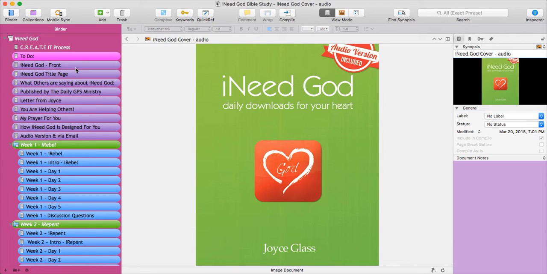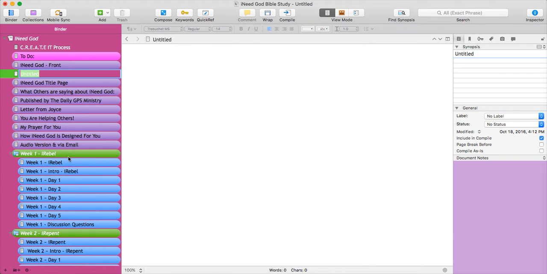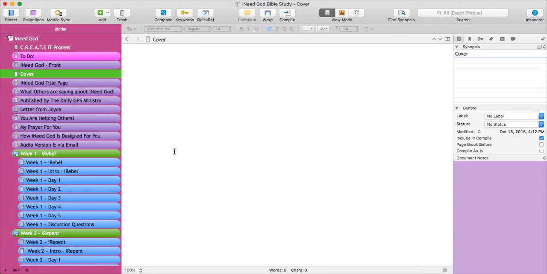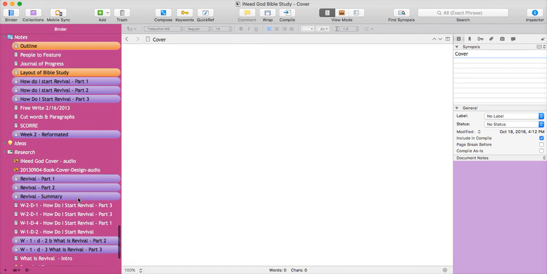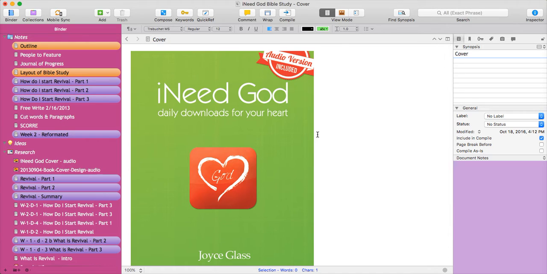To create a new page, you simply right click, add new text, and that means a new page. And we'll just call this cover. You can title it over there, and hold on, let me go back, and then scroll up here, down here. Here's the picture, and just drag and drop it on there, and there it is. And then you can adjust the size of it or where you want it.